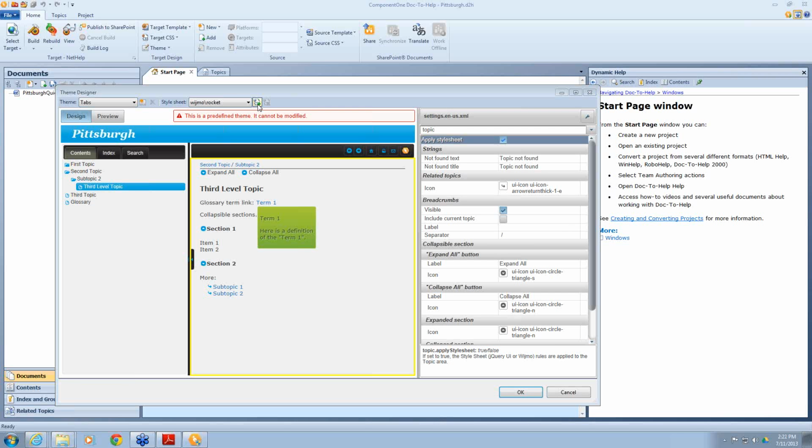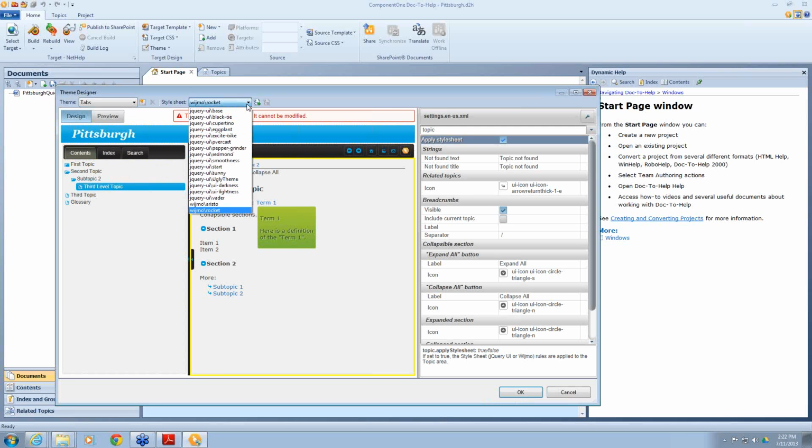All of NetHelp is based off of jQuery, which is a JavaScript technology. It's a set of JavaScript libraries. So NetHelp is based off of jQuery, and jQuery has a theme roller, which is what affects all of the color, the whole color scheme that you see for all of these different style sheets. But we already have a theme designer, so we didn't want to call this creating a new theme inside a theme designer, because this is already creating a new theme.